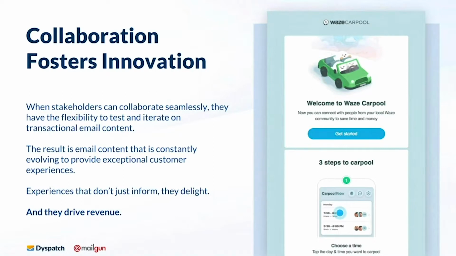And these great email experiences are really important because they do drive revenue. This is a great example from Waze when you're getting started with them. This email clearly conveys how to get started with Waze and the 3 steps required. You can tell that a lot of time and energy and love went into building this email and making it really great. That required a lot of collaboration between those different teams. So this is the end product you want, getting that level of collaboration. That's why we think it's so important.